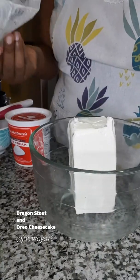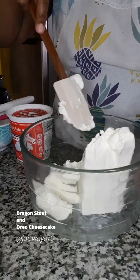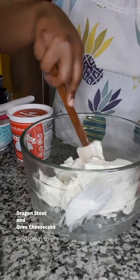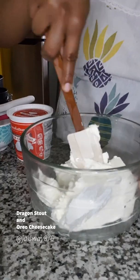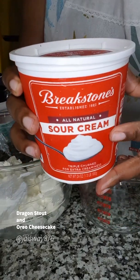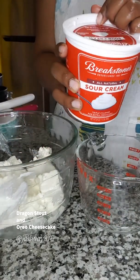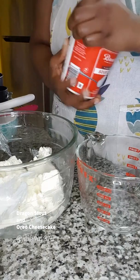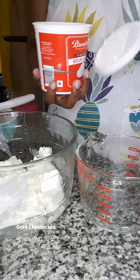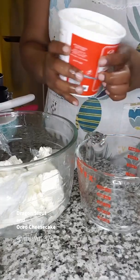So for your cookies, you can either separate them again and remove the cream, or you can crush them with the cream inside to throw it in the filling. I separated them because I was going to use the cream to mix with the Dragon Stout, which you'll see me whisking as well before I added it back into the filling.